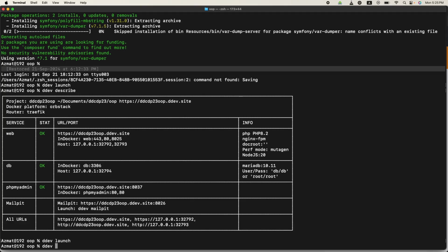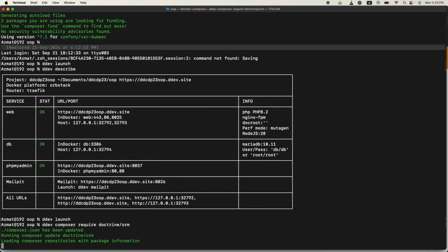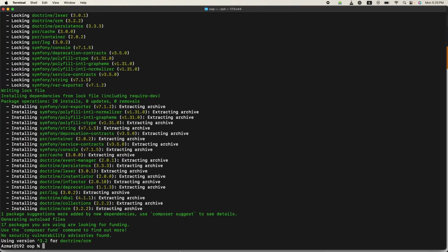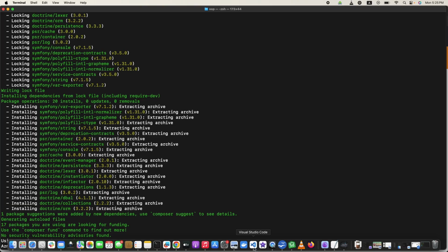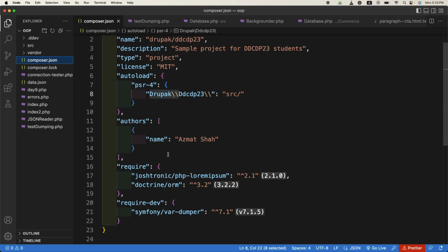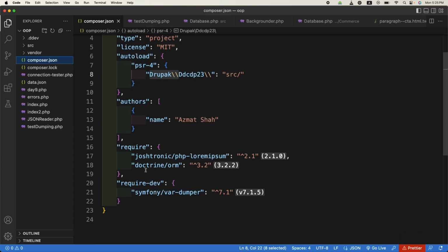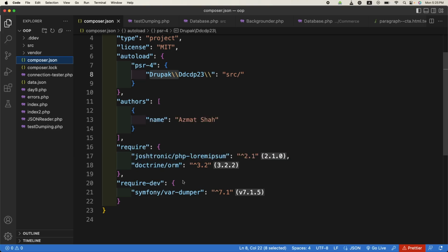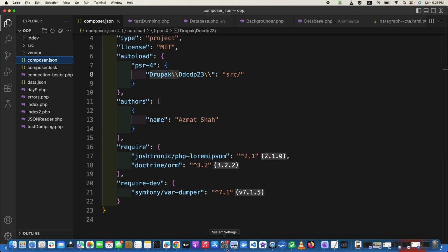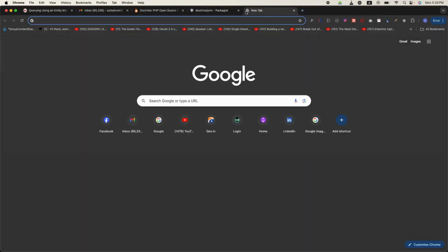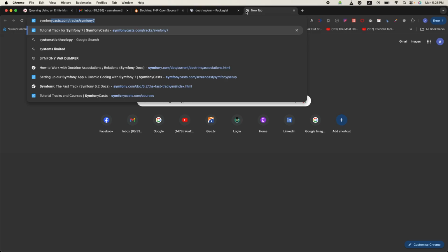let us run this. It has been downloaded. Now if I go to composer.json, you can see it has Doctrine ORM now. It will also need Symfony's cache, so let us download that as well.